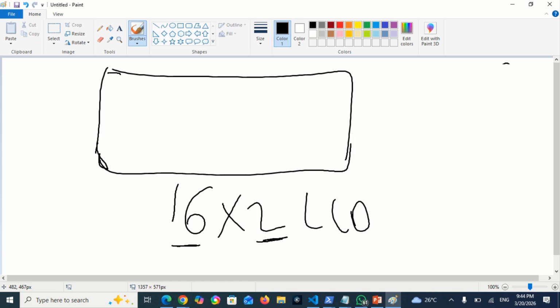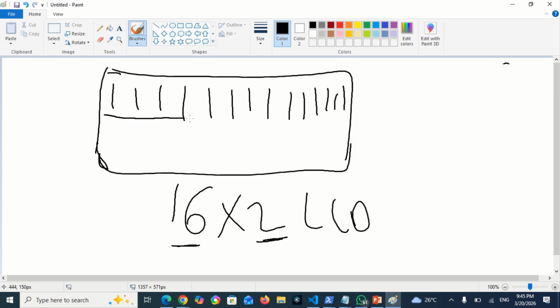That means you can print up to 16 characters from end to end. So if, for example, we had 1, 2, 3, up to 13, we could only print 16 characters in the first row, and we could also just print 16 characters in the second row.